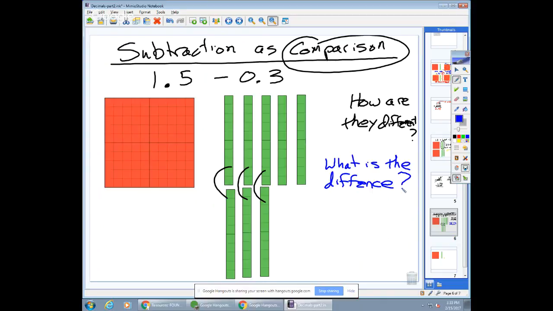And in math, when we're trying to compare two things, we have two different ways to do so. One is subtraction, the other is division. We can compare by matching them up, or we can compare by a ratio. And so what I see here is, although those match up, they don't match up given one of the wholes and then 2 of the tenths. So the difference is 1 and 2/10 from the comparison.